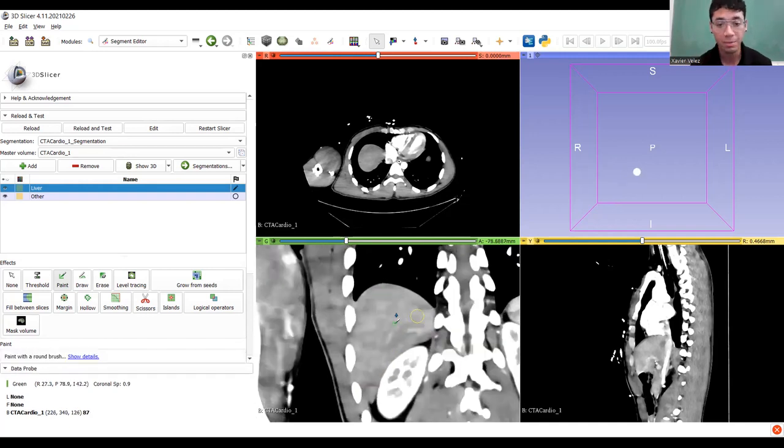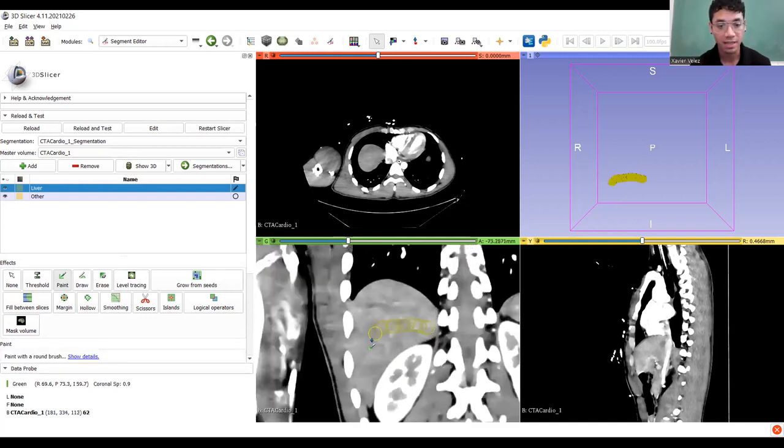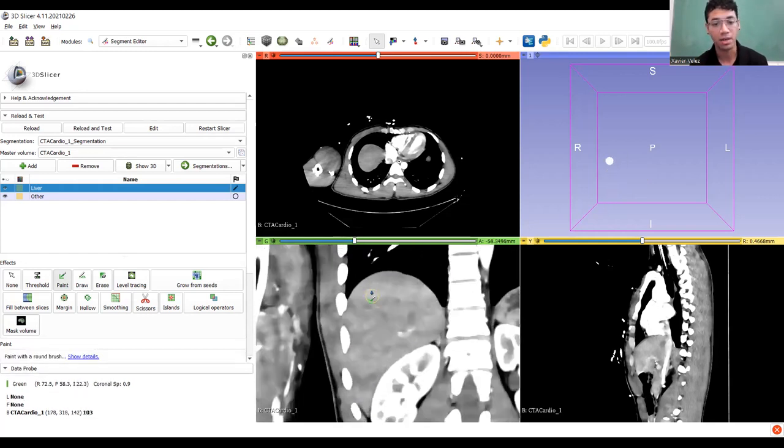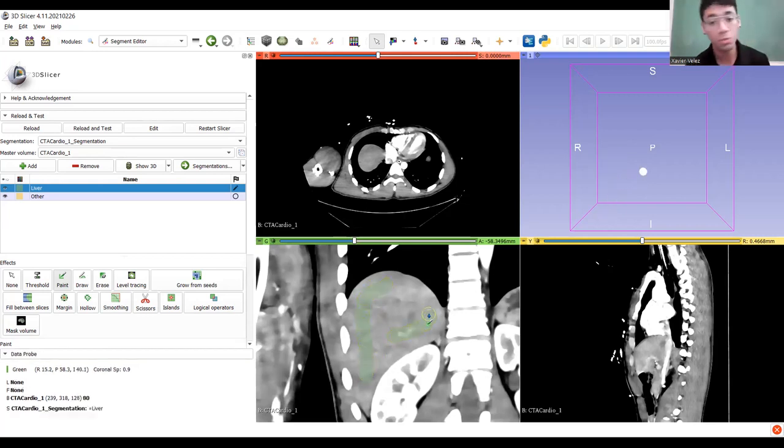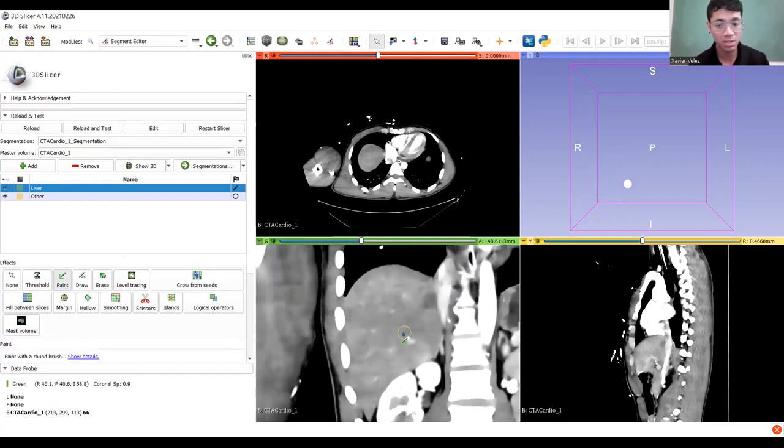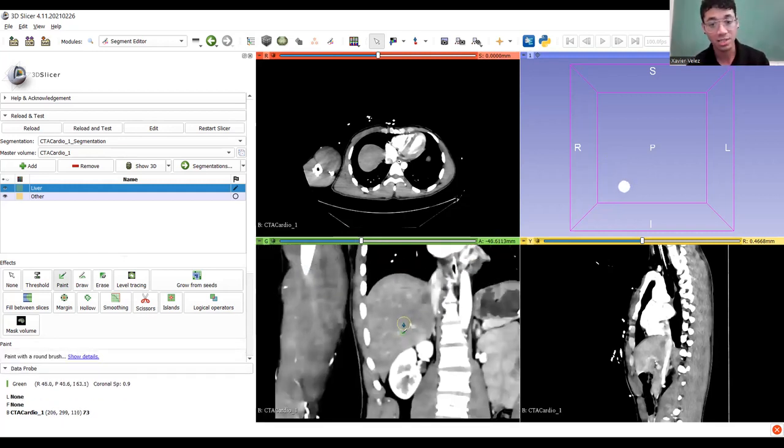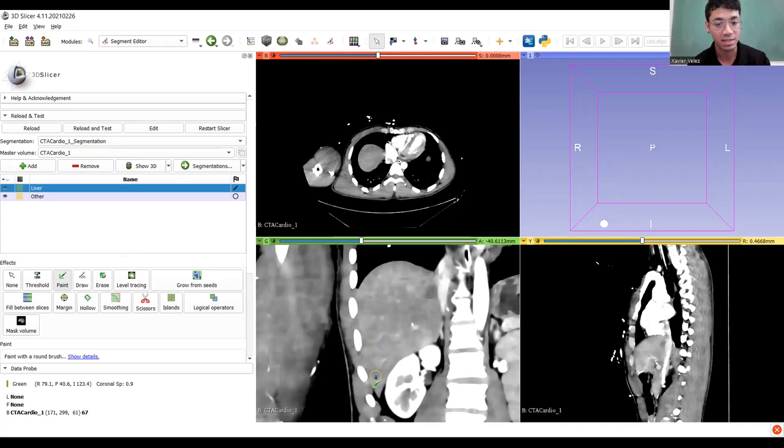Again, you don't have to be super precise. You don't have to get the full boundary or anything like that. Just planting those minor seeds, making sure that your outline is fairly decent. And don't worry too much if you're a little unsure about things at this stage. It still is pretty hard to see what is and isn't liver.